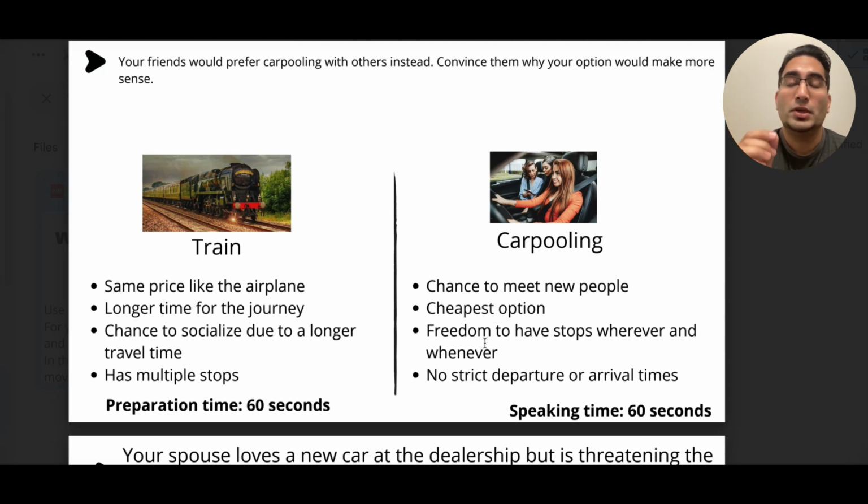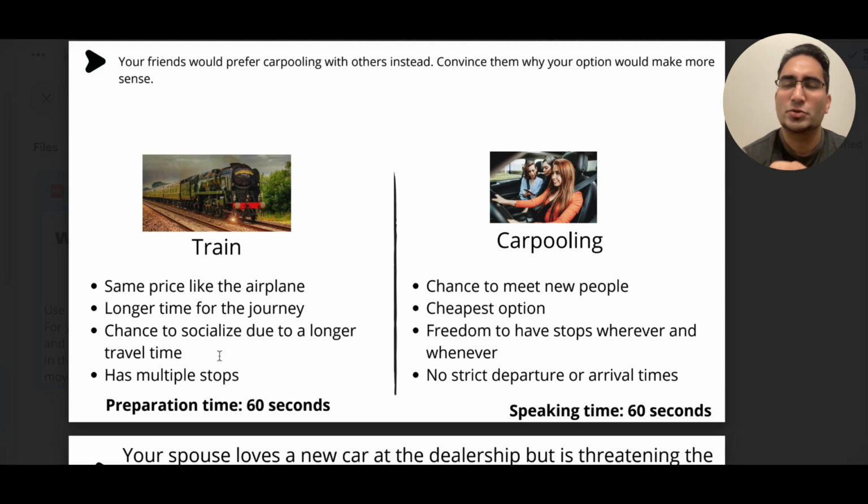For example, if I give you the word although, you can use it by saying, although the carpooling is cheaper than the train, we can benefit from having more socialization opportunities, right? So you could use although there effectively. You could also say, the train is more pricey, but you can socialize with more people. So that is something that can flow naturally. You could also say, while the price of the train is this, the biggest benefit is you can socialize more. So there are so many ways to say this, and if you focus on speaking naturally instead of using a formulated connector in this part, you will fare better.